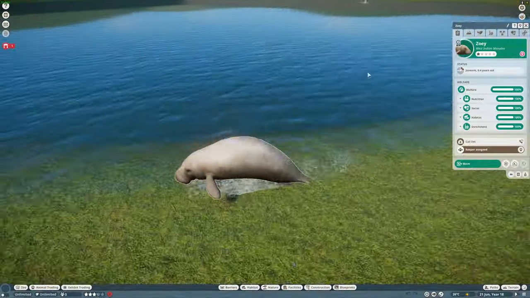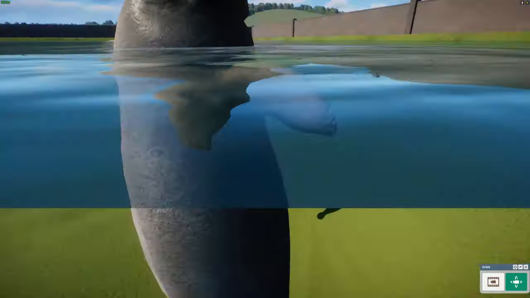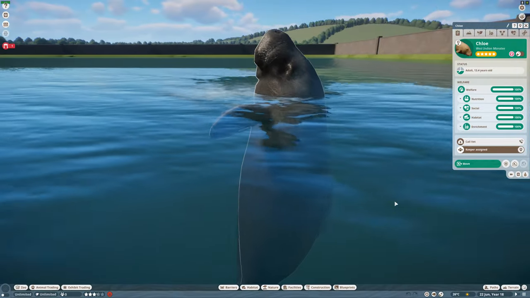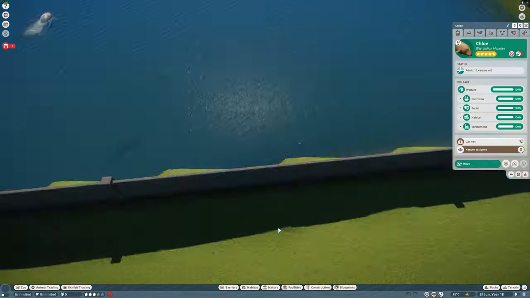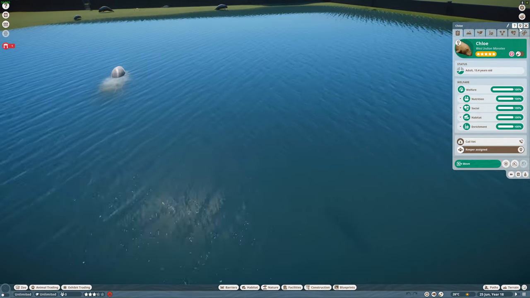I want to see more of you swimming. There's one swimming. I love manatees. Really hope to see, you know what mods we need to see? We need to get a Steller's Sea Cow and a Dugong. That should be coming, hopefully.